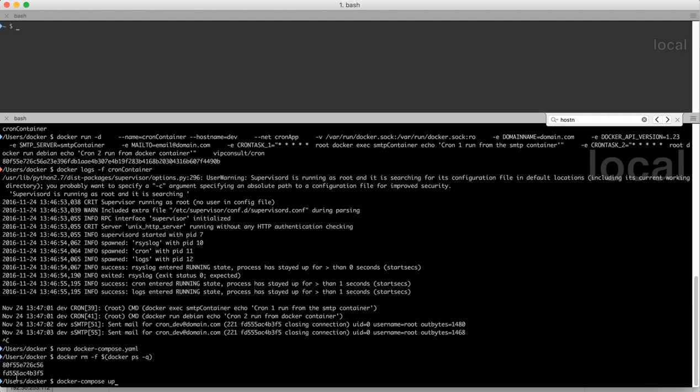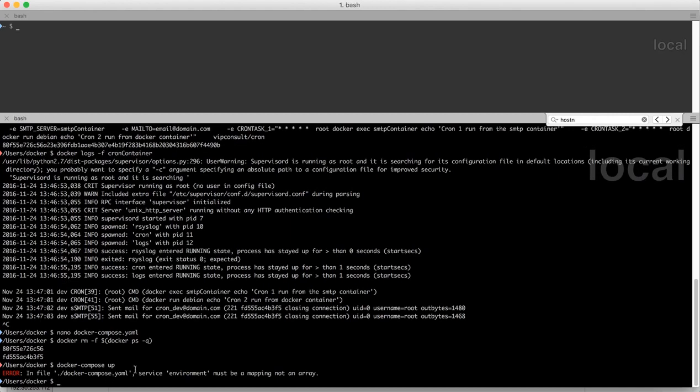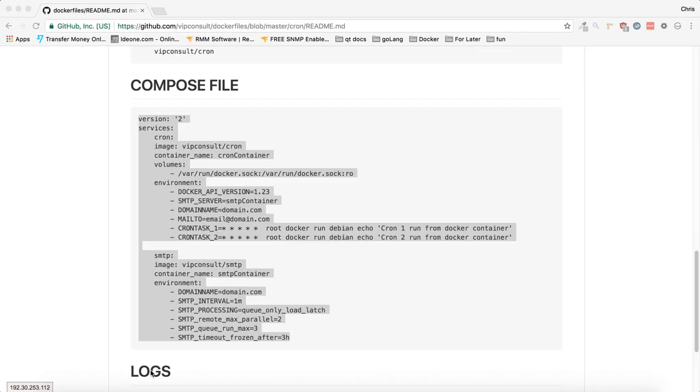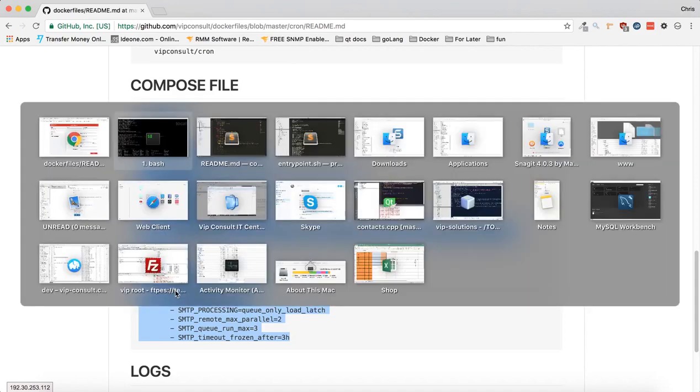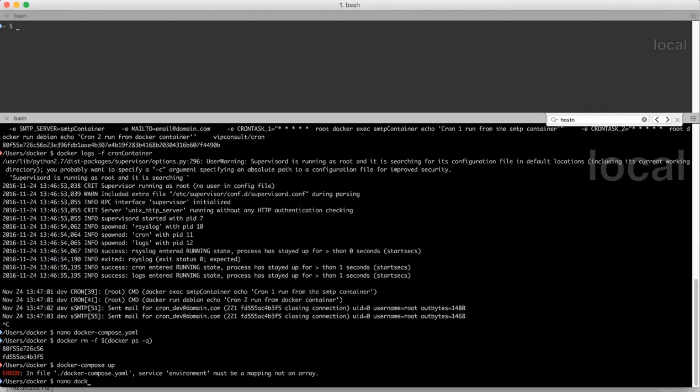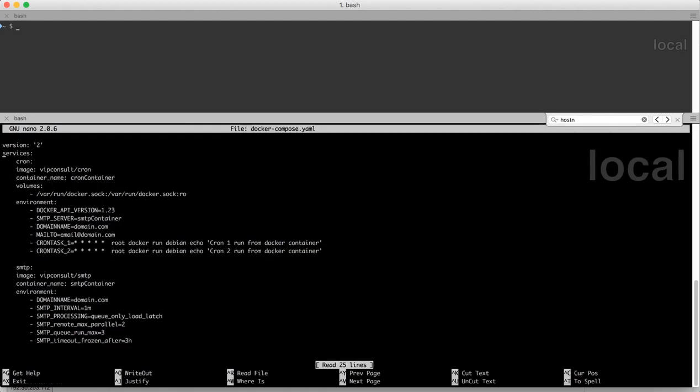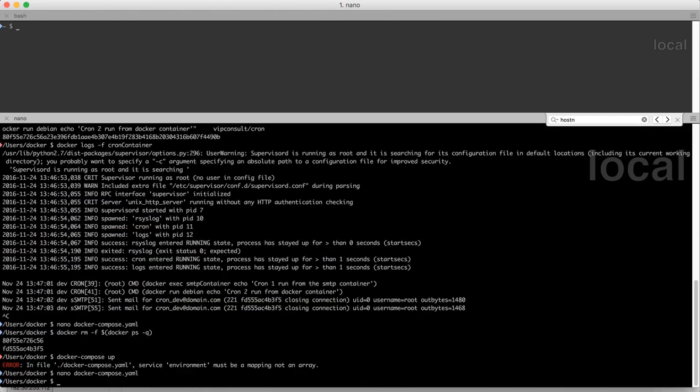I'm inside the same directory, so just docker compose up. Okay, something is not right. Let's see. What is wrong here? The environment variables. Maybe I just needed to remove the extra new line.